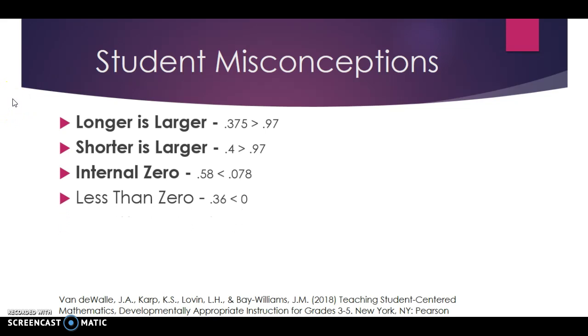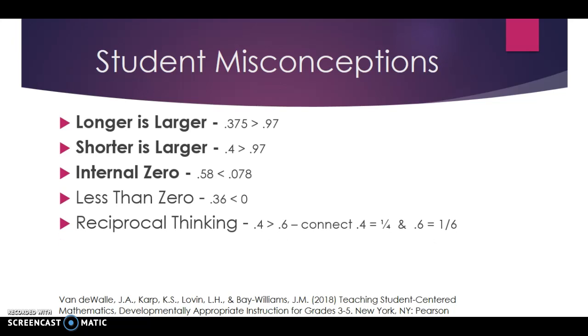4. Less than zero was listed from our book. With this, students see the 36 hundredths as having less value than the zero because there is no whole number listed to the left of the decimal point. To help students with this concept, put it in context for them and ask them, would you rather have a 0 or 50 hundredths of a dollar? Students can also use grid paper to visualize this.